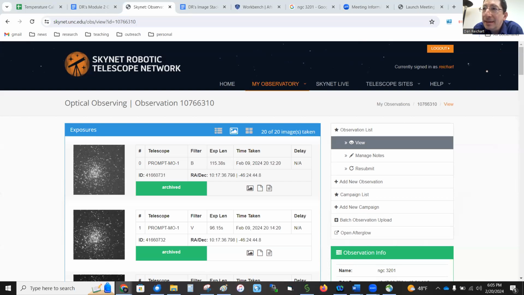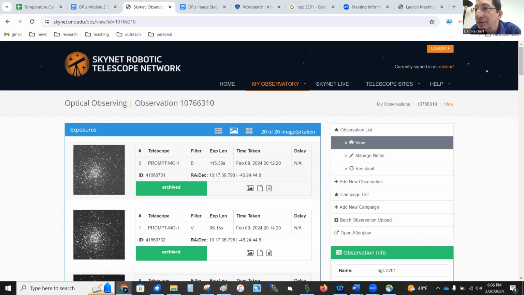All right. Your team has now observed three star clusters: a young open cluster, an intermediate age open cluster, and an old globular cluster. In this video, I'm going to show you how to take all those images, put them together into well-made stacks, and then combine the stacks into a color image, a preliminary color image. We'll come back to it near the end of the module and make some further modifications.